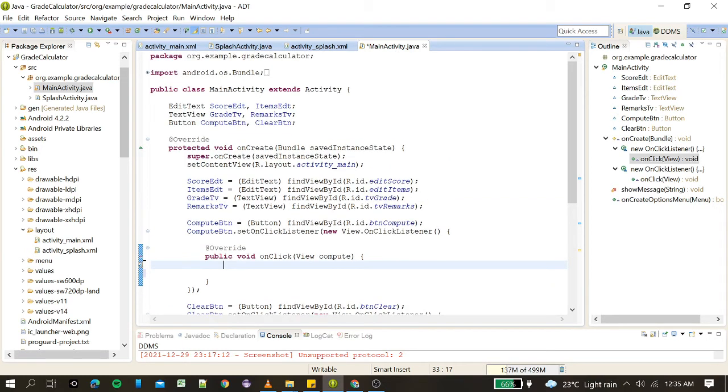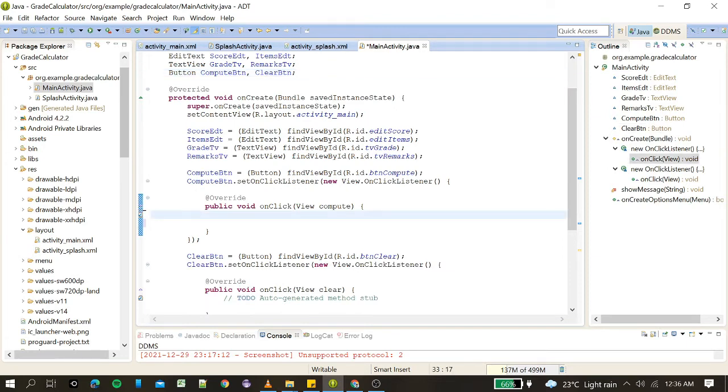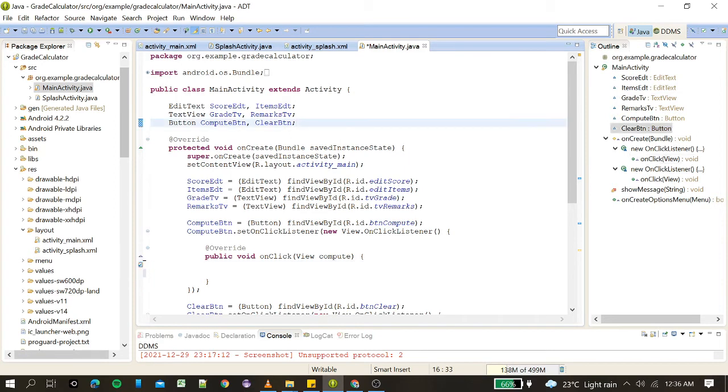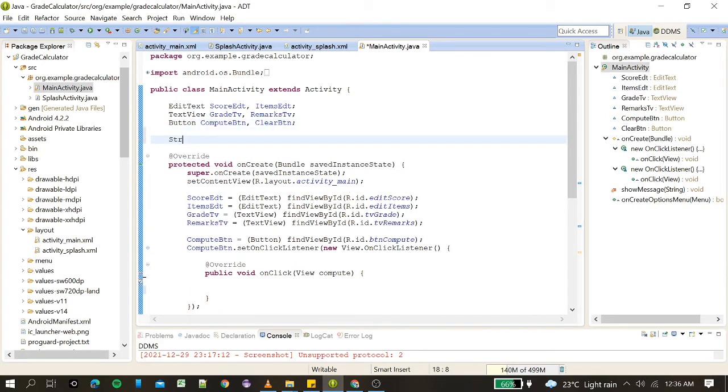So, we can declare a global variable in this section. I-directa natin dito. No? So, if we're going to use a global variable, we can declare string variables. Like, for example, is score with the string data type score str, comma, then para naman sa items, we have items str, semicolon.